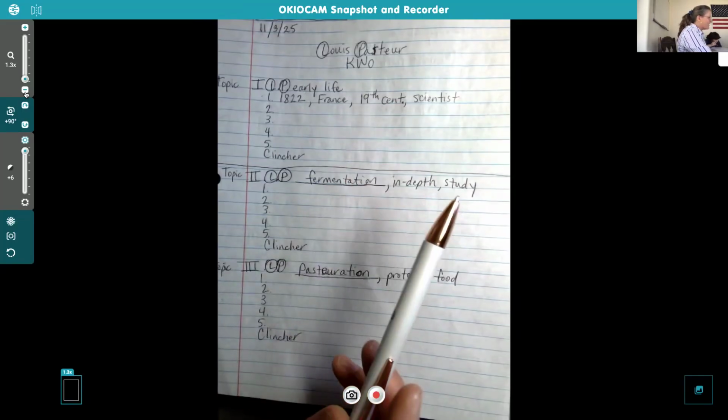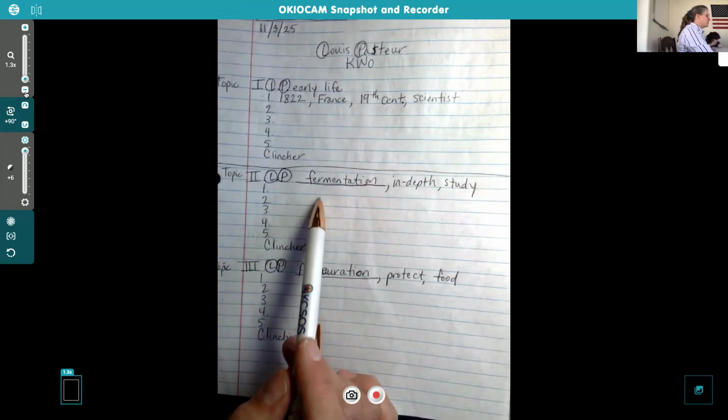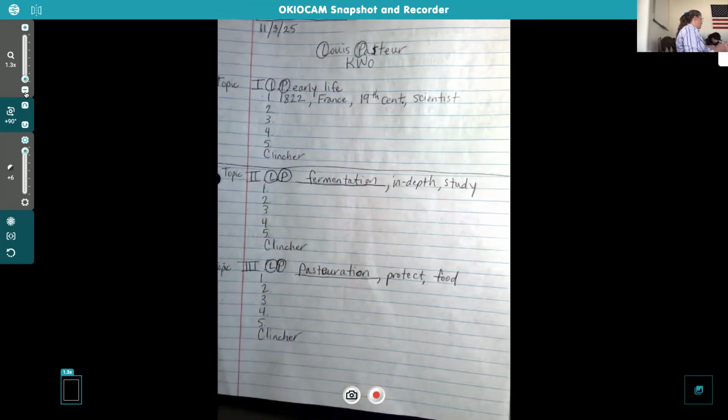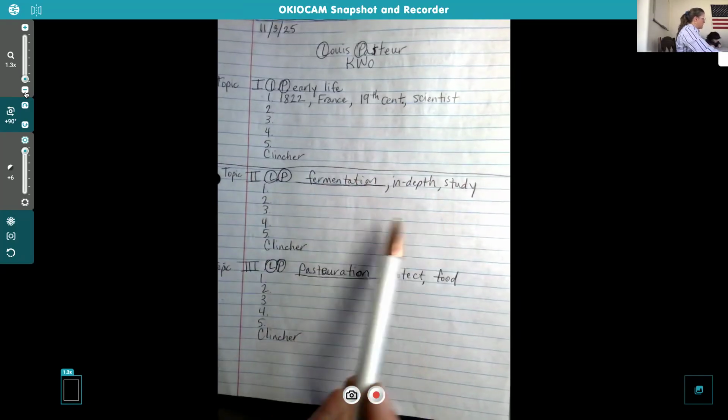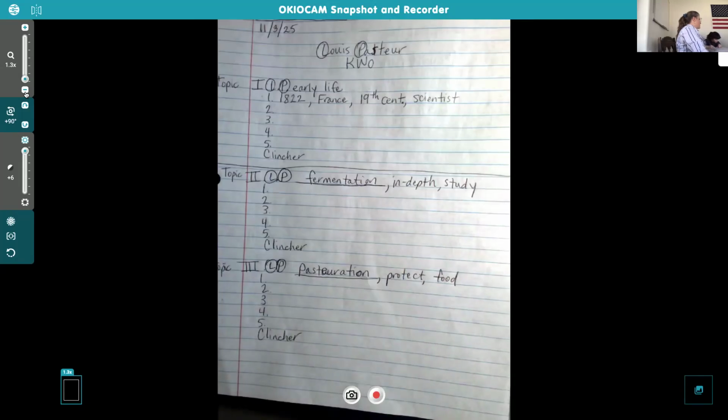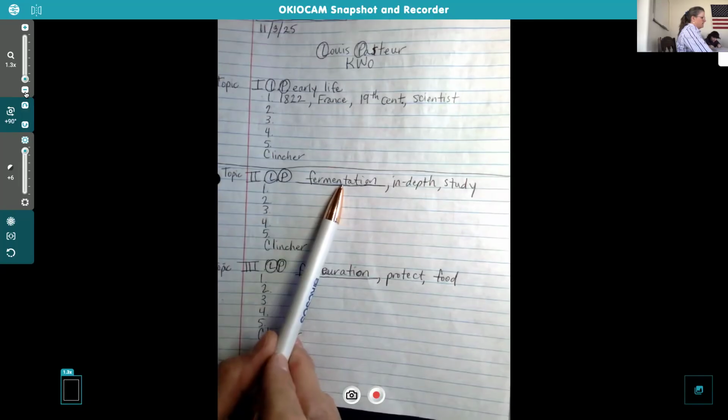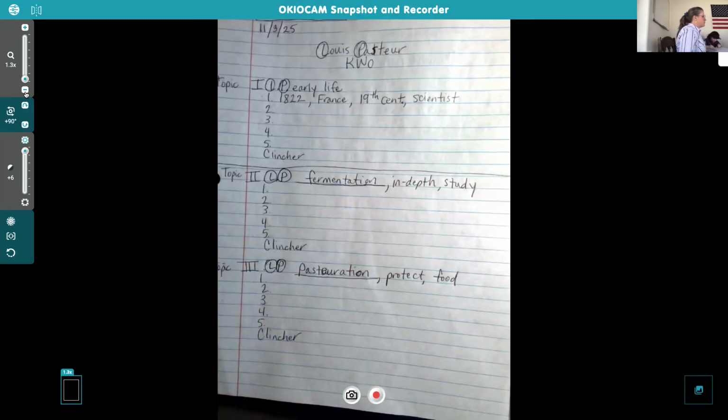There are 2 big paragraphs about fermentation that you labeled, so you're going to have to really narrow it down. Use the facts only about fermentation, so you can describe what it is, what foods are fermented, how he did it, things like that. That's different from pasteurization, so make sure you look at the paragraphs that have these labels. I'm going to have you work by yourself for a little bit, so you can get your keyword outline hopefully done in class so that all you have to do is write the paragraphs.